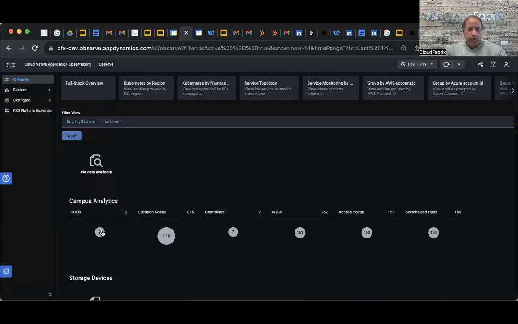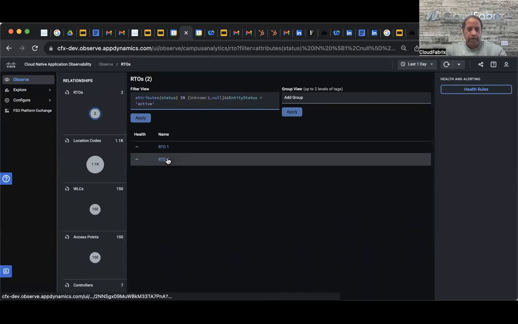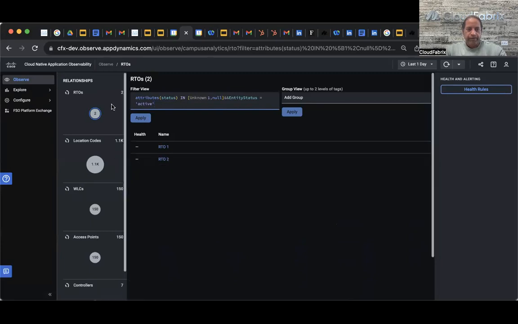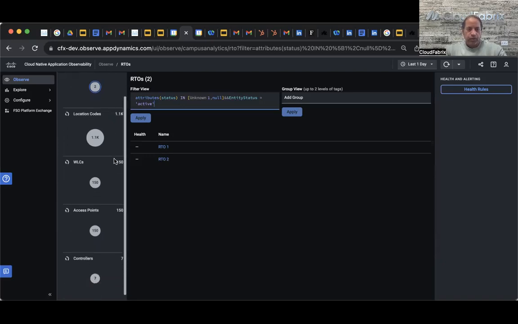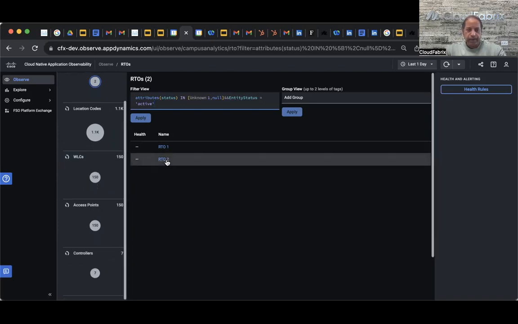If I double click on this, let me go to return to work and choose one of the random ones. By the way, on the left-hand side, you can see the entire entity relationship of how this return to office environment is laid out. You can see the associated location codes, the wireless controllers with the access points, and the controllers themselves.